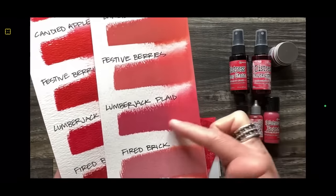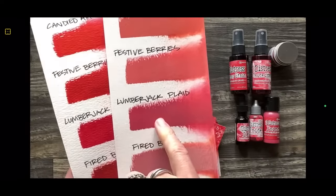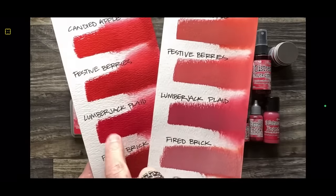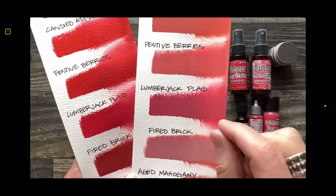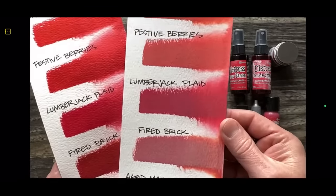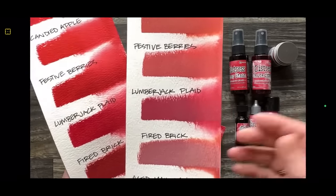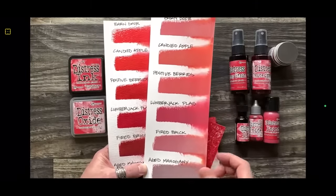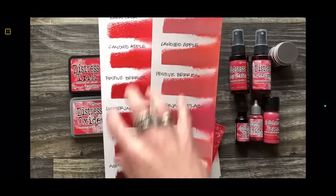But there again, look at the wicking. See this right here, this was the one that I think held everything up. Even though the chemists were able to nail Lumberjack Plaid in the dye sense, we couldn't get it right when it came to an oxide, because when it was wicking out, it was just turning funky. That's all I could describe. It was not holding its own. And so it was important. I'm like, well, slow and steady. We'll just wait. It was two years in development. It was worth the wait, because I think we have a great red that definitely needed to be in this line and has a distinct difference from any other red out there.